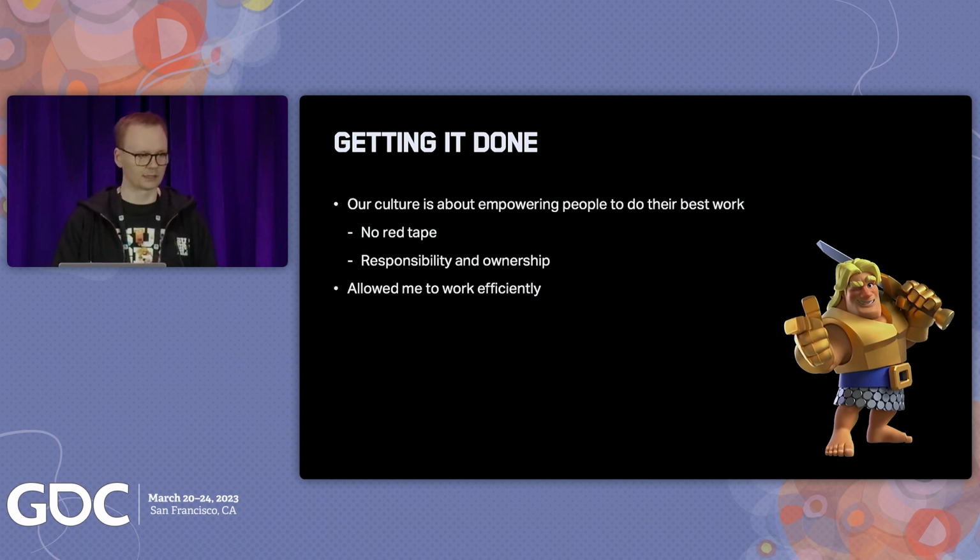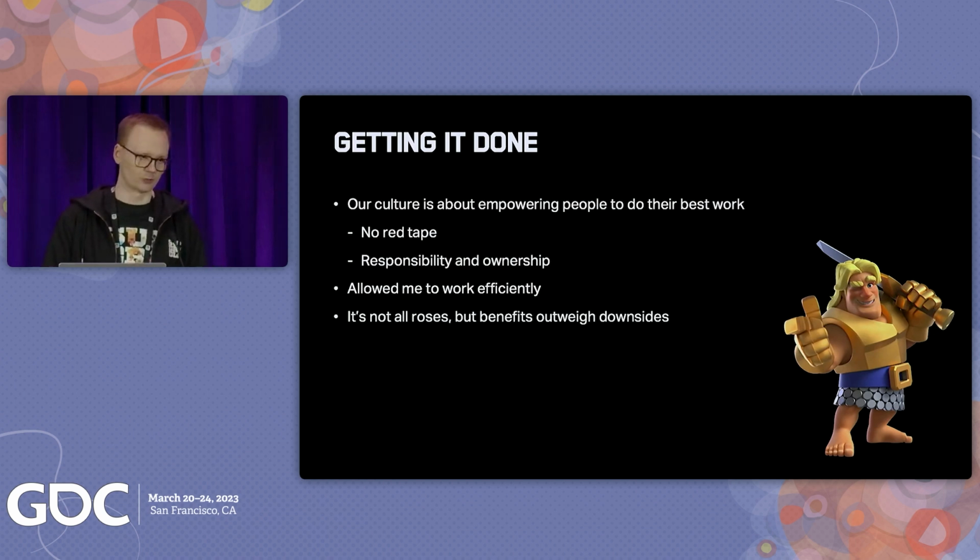And this whole mentality of autonomous development allowed me to work efficiently, move between different game teams, talk directly with the game teams, get things done really quickly and make big decisions without going through different levels of management. Of course, it's not all roses. Some people occasionally make decisions without making the necessary preparations and talking to people who actually know about the system that this person will be working on. But overall, the benefits really outweigh the downsides, and it's been working really well.